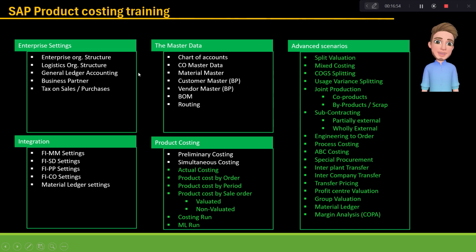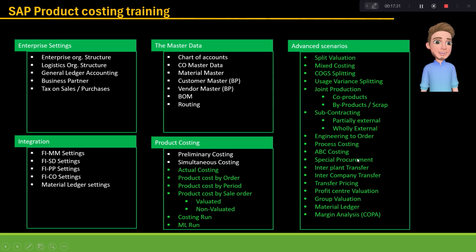Now coming to the end, we have seen the demo also. Anything in white is what I will cover in Part A. In Part B, I will cover all these advanced scenarios. So the module on Udemy is split into two sections. Part A covers till simultaneous costing. When you reach simultaneous costing itself, you become proficient in the entire product costing. Subsequently there are advanced scenarios. Not all advanced scenarios are used by all companies. For example, those who miss the bus of profit center valuation, group valuation, cannot use it because it can only be set up during the greenfield implementation.